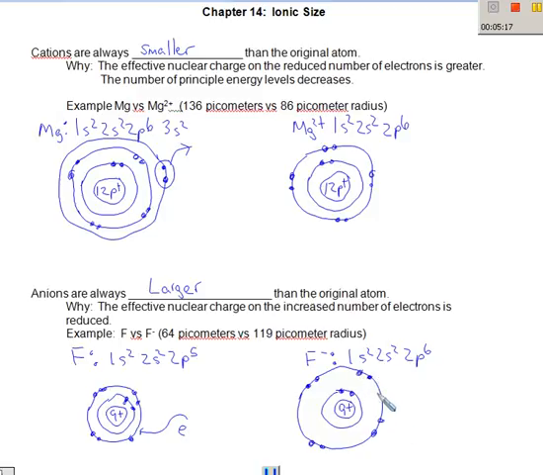Now, when we add an electron, when we're adding protons, things balance each other out, but we're not adding any protons here. So we also are feeling less of an effective nuclear charge because these, to some extent, shield each other. So what we're seeing is the electron cloud is swelling because we have the same number of protons but a greater number of electrons. So what's going to happen anytime you form an anion is the anion is going to be larger than the original parent atom.